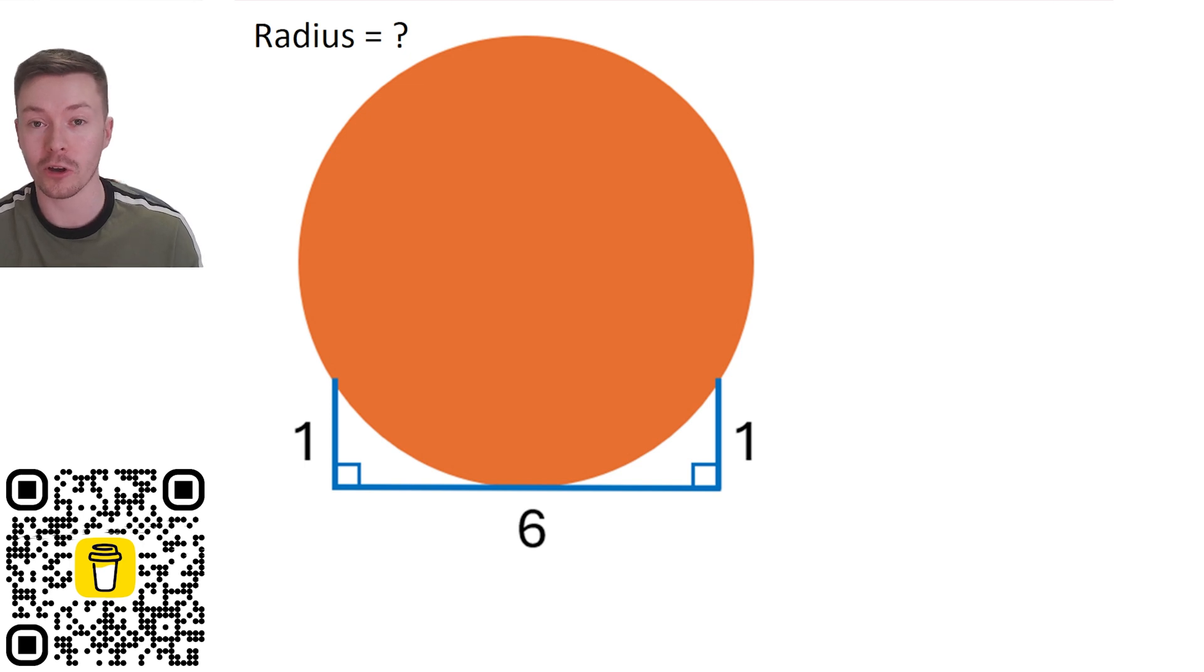Otherwise, I'm going to start going through my solution. OK, now the first thing that I would want to do for my solution is to put in this vertical line representing the diameter and then this horizontal line going from the tip of these one centimetre or one unit line segments.